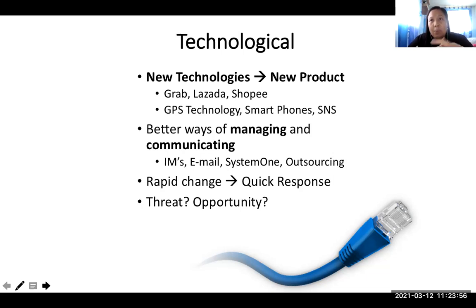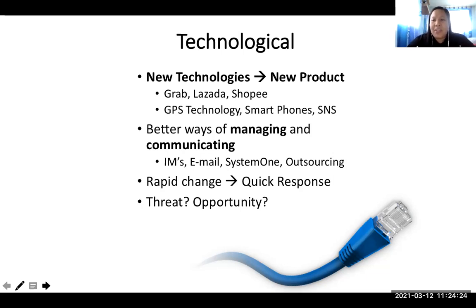So, just like what I said, meron din isa palang magandang case, yung sa Nokia, na na-download ko from Harvard Business School. Perhaps I can just share with you the highlights or the key points why it failed. Kasi Nokia failed to innovate. But they had a partnership a few years back with Microsoft. I don't know why Nokia was not able to take off pa rin in the market.